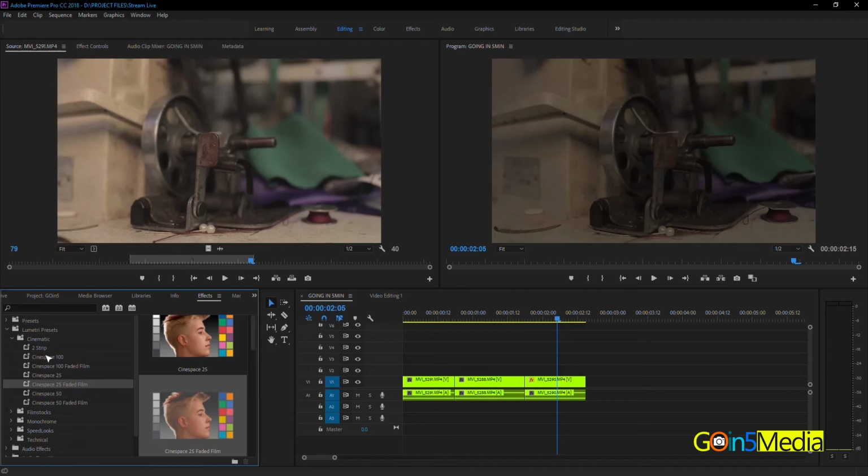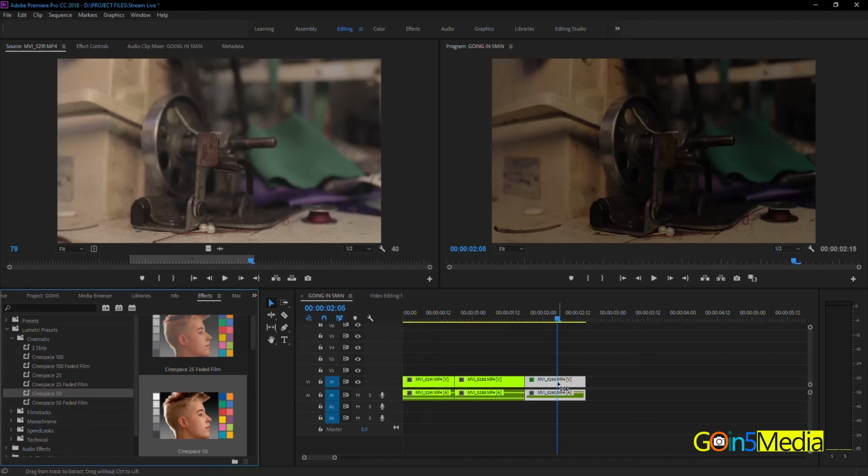You can simply click on a certain preset that you want, drag that preset and release it on the clip that you want to apply your effect to. I'm still holding it. When I release the click, it's going to apply that effect. Boom, like this. Before it was like this, and now when I drag the preset on it, it becomes like this. So you've corrected something in your image.